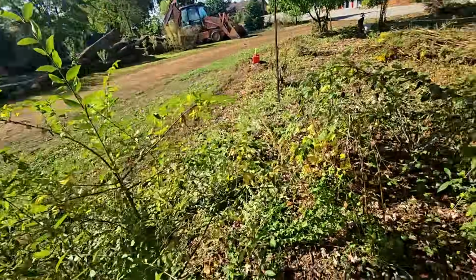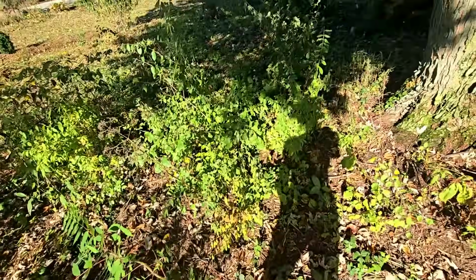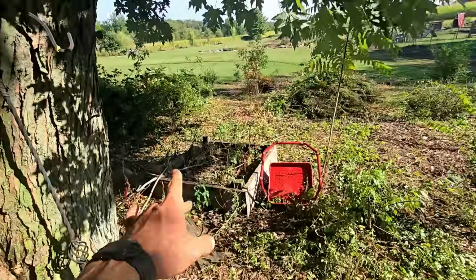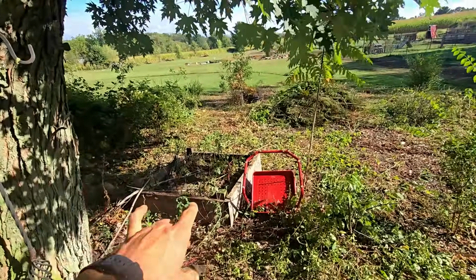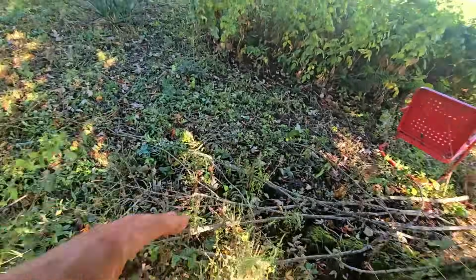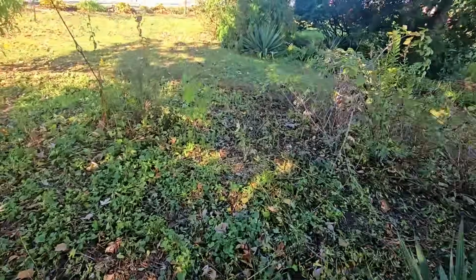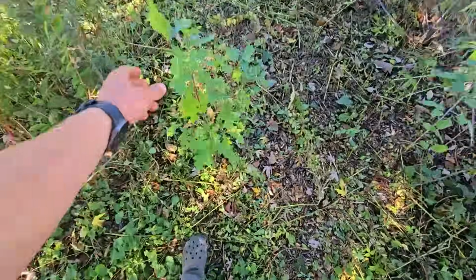Good job, rooster. There's a volunteer raspberry bush here I left. We have a couple more privets. I might probably just take those ones out. And I did actually see a volunteer asparagus in here. So we're just getting volunteer food happening now. That's what I was going for, just getting the food forest going, and then maybe I can come in here and manicure it later. But we have another volunteer oak tree over here, a nice 3-footer.